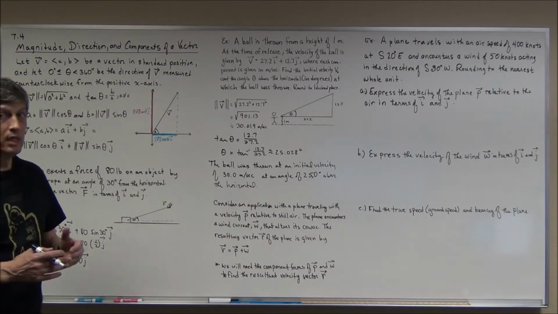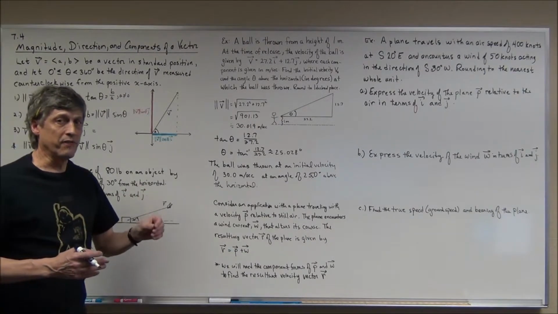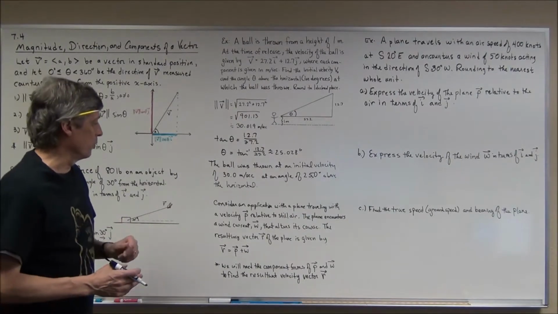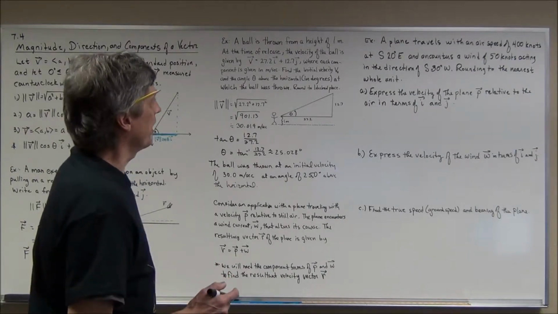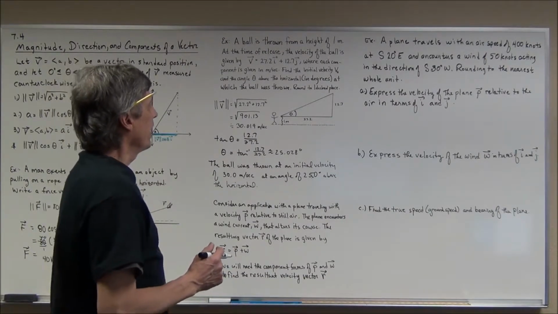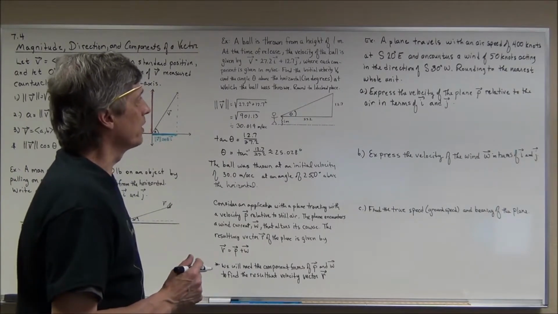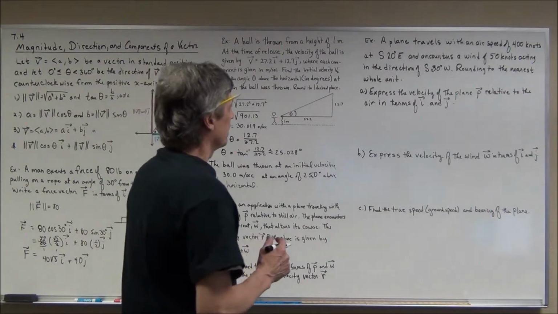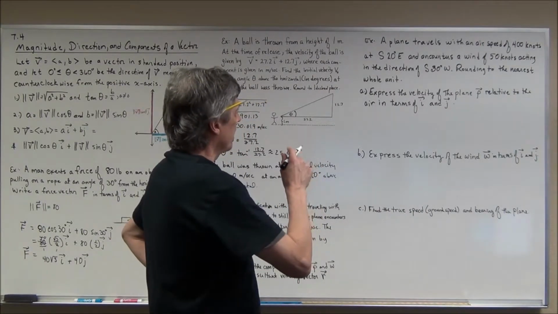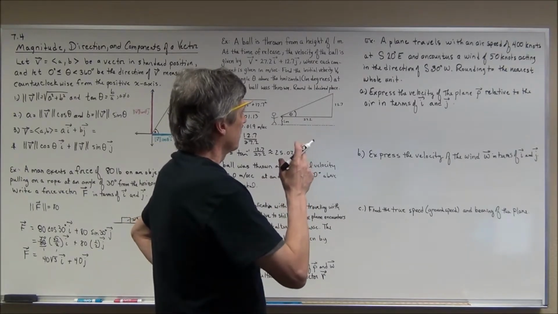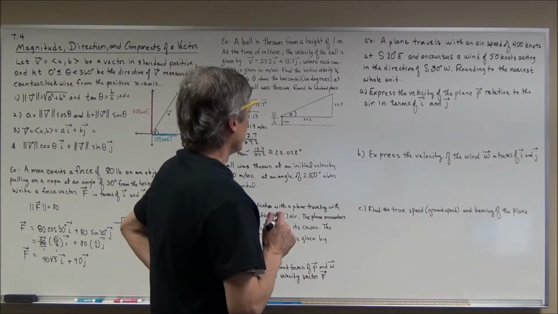And that, of course, affects the pilot of the plane because he's got to compensate for that wind so that he flies the flight and goes the path that he wants. So in this case, we have a plane traveling with an airspeed of 400 knots at a bearing of south 20 degrees east, and it encounters a wind of 50 knots acting in the direction of south 30 degrees west. Now, 400 knots and 50 knots are going to be the vector P and vector W's magnitudes. We're going to round to the nearest whole unit on these.